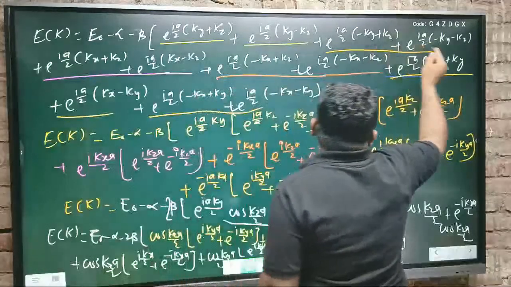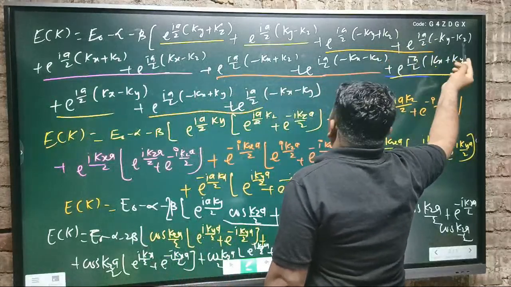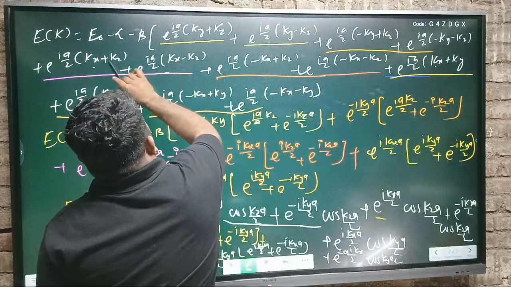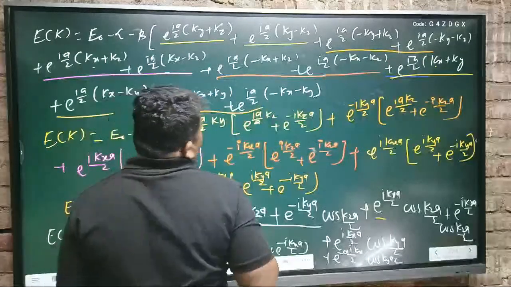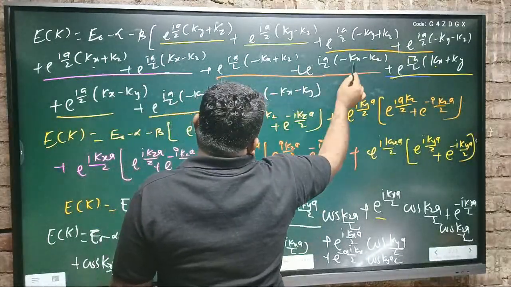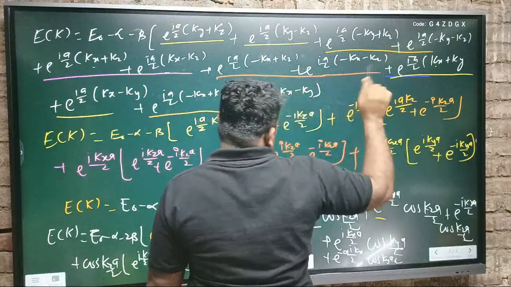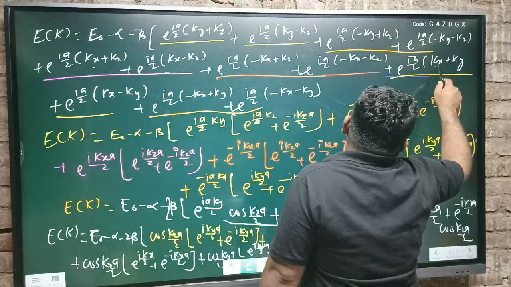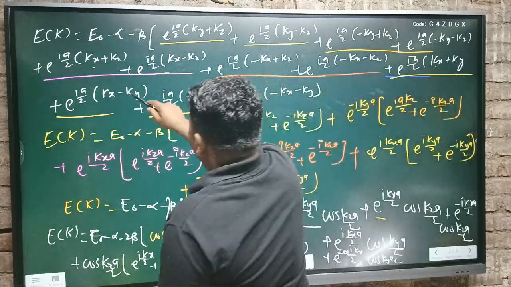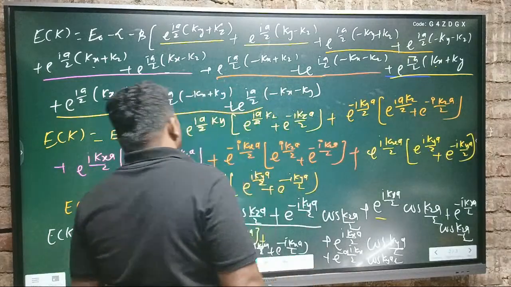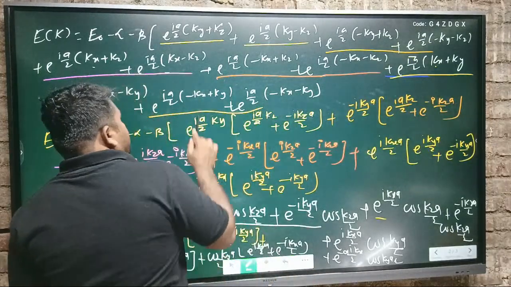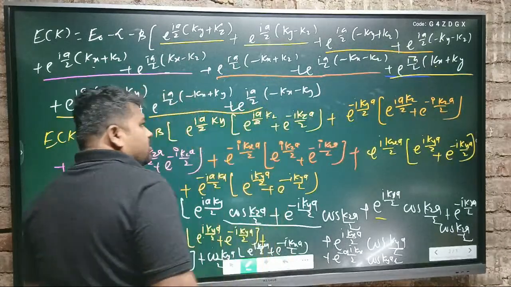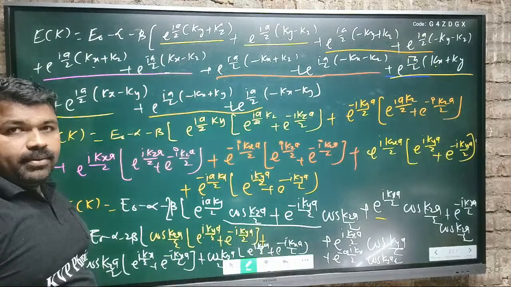From this equation, we can take minus k, we can take common out. Here is a plus, here is a minus. Means we're getting cos. Here also check it. This is okay, plus. Here, plus, minus. Means kx, we can take common out. Here is a minus kx, minus kx. Here, kz plus, minus. Means we can write down for kz, cos term. Here, kx, kx minus ky. Means we can take kx common out. Write down the cos ky form. Here is a minus kx, but here ky plus minus means we can write down cos ky form. Okay.